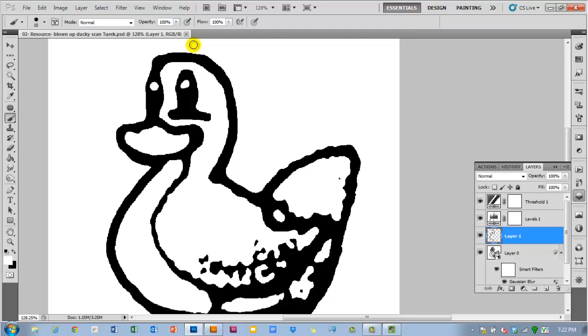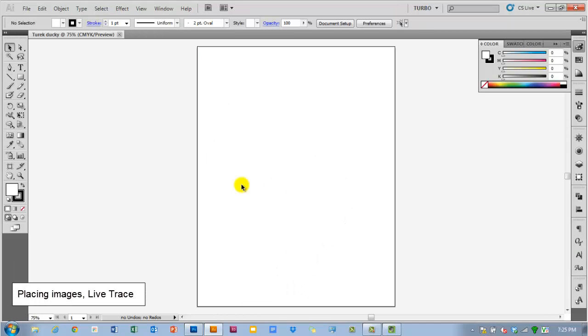you can switch over to Illustrator. Okay, so now we're ready to put our image file in here and use Live Trace, which is by far one of my favorite tools. I use it all the time with Illustrator, especially with artwork that I make. I'll use Live Trace. So just pretend you're not working with the duck, pretend you're working with a drawing you made or something you're really proud of, and you scanned it, cleaned it up in Photoshop, and now you're going to bring it into Illustrator and make it a vector.